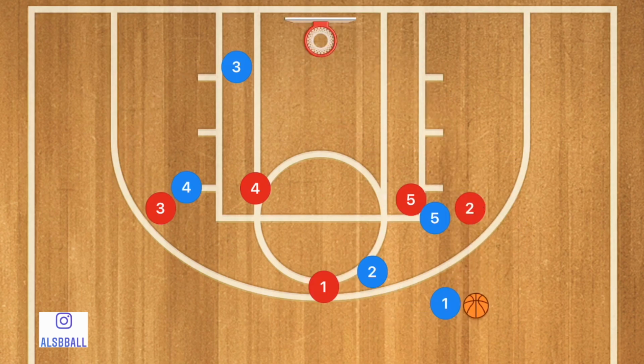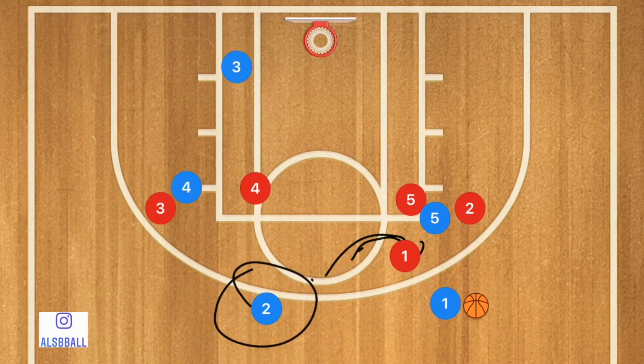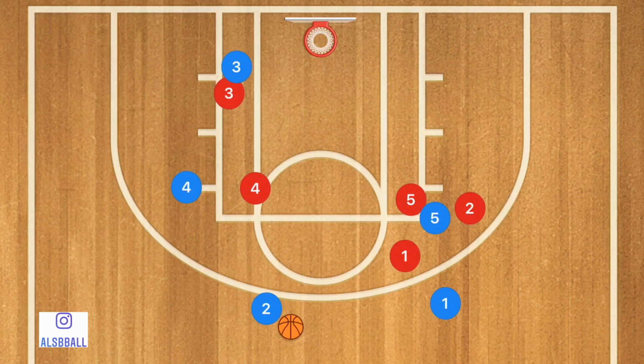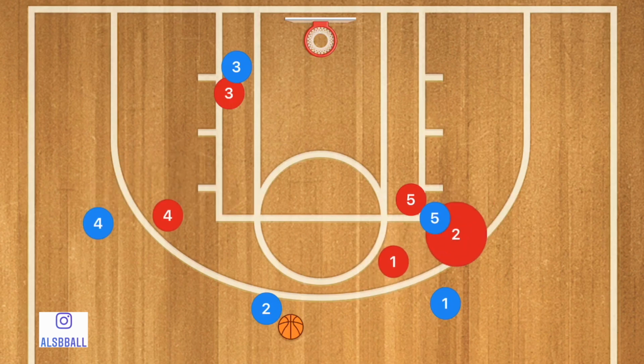The other option that's going to happen from this is player 2, he may be wide open. Player 1 is going to try and fight through that screen, and he may be wide open for that 3-point shot, which is absolutely fantastic. Now, after all of this, if we still have not scored, player 4 is clearing out, and then obviously if he's not scoring, his man is on him.